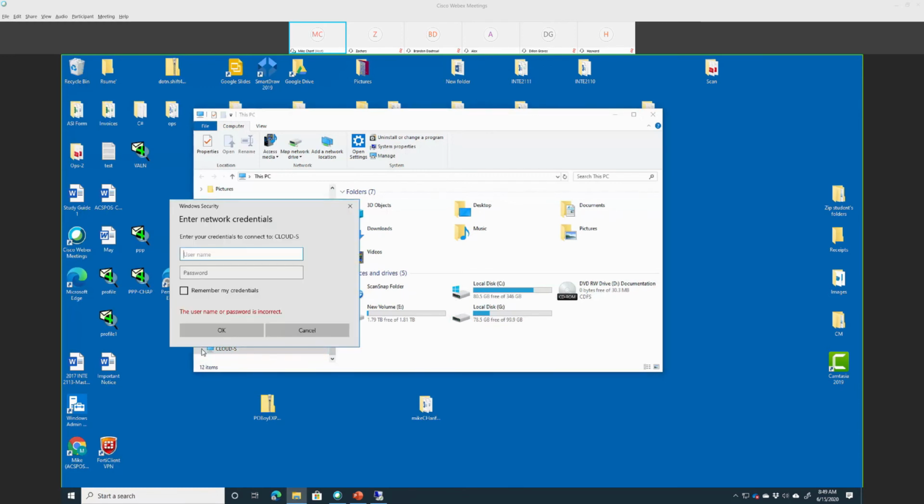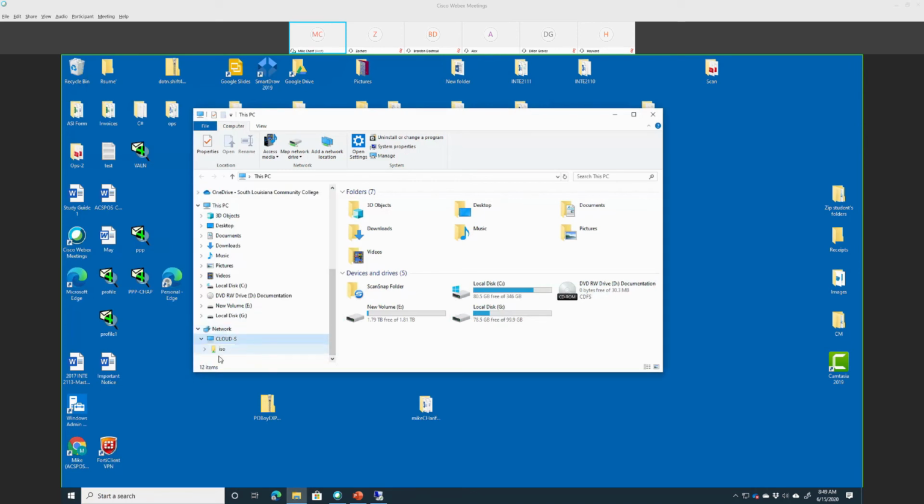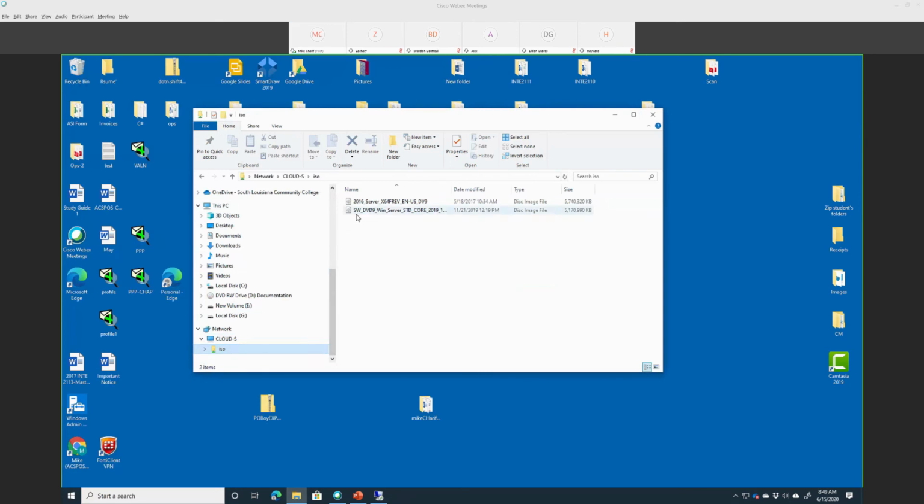If you click here now, they ask me if I want to access this server. I know the credential, which is administrator and the password 01. I can say remember my credential. Now you see this is the ISO that I shared. It looks nice. Now I can see it. Because I put the credential, I can access it. But if you don't know the credential, you cannot access it. That's basically it.